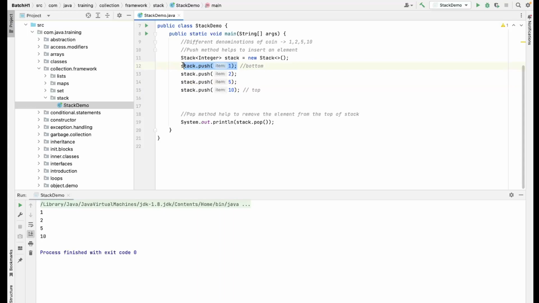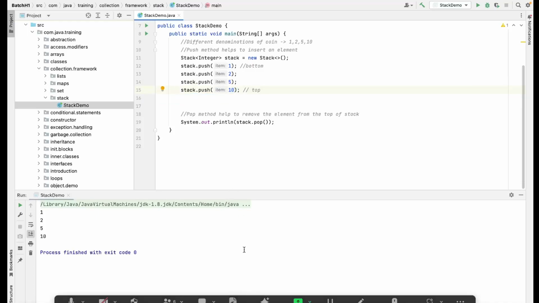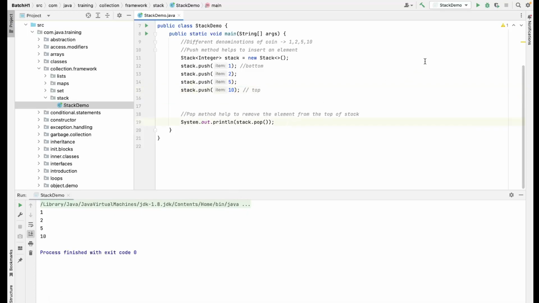When you first made an entry, it went to the bottom and then 2 on top of 1, this element on top of 2 and this element on top of 5. So when you do a stack dot pop and try to print that out, you will be able to print out 10. Let's go for this. See, you are able to print out 10.